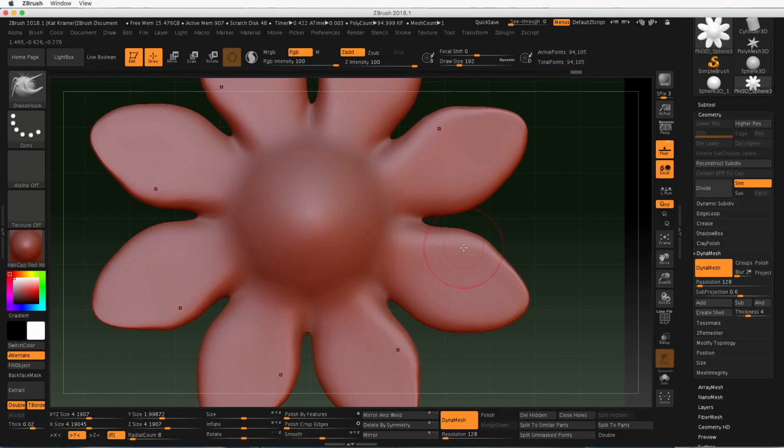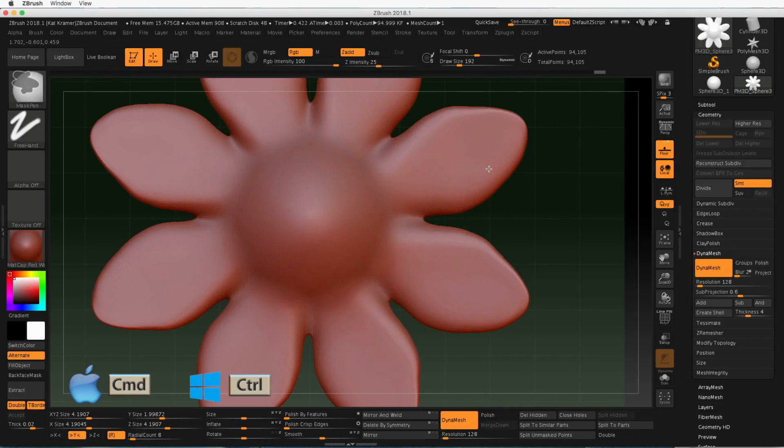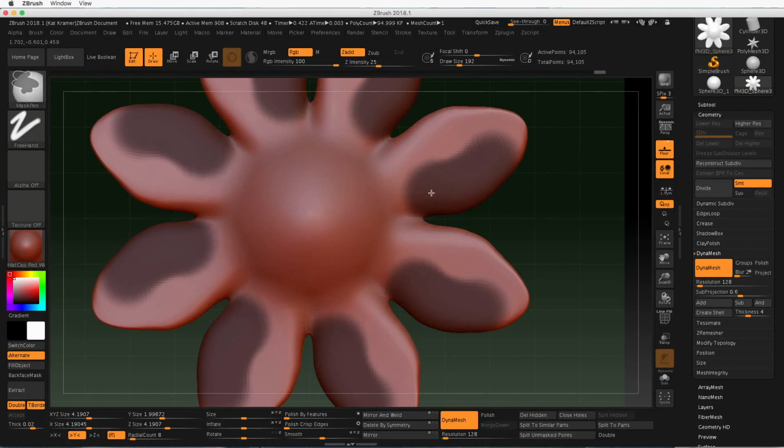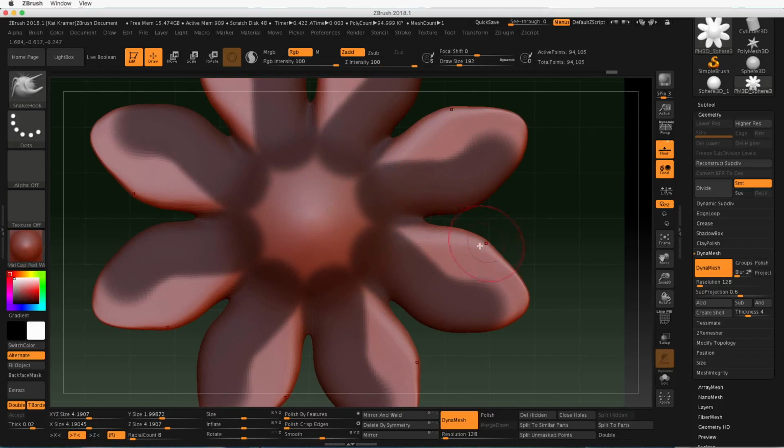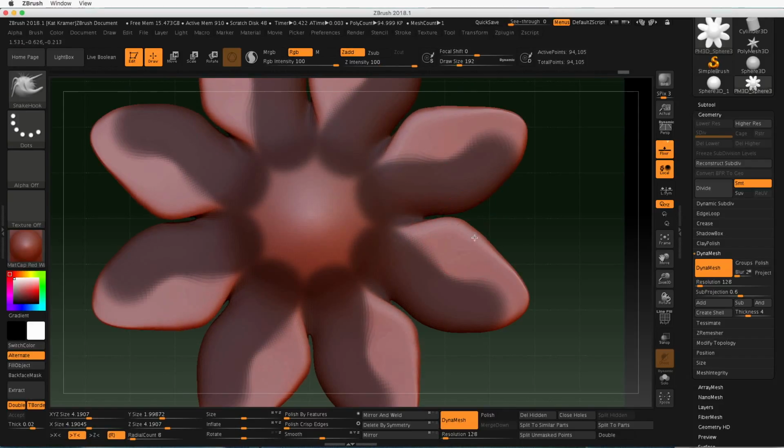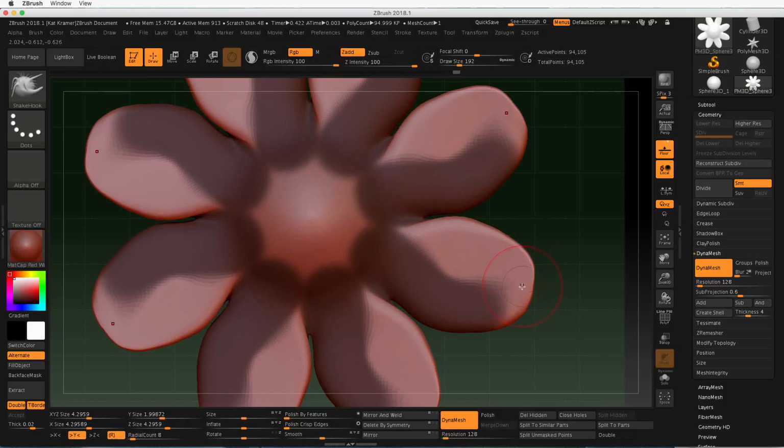Another thing is if you want these petals to overlap a little bit more, I can also mask off one side. So I can hold down Command on a Mac, Control on a PC, and then be sure and click on the object. And that will bring in a mask like that, where you can then drag your petals over and get it closer to the other one, like that.